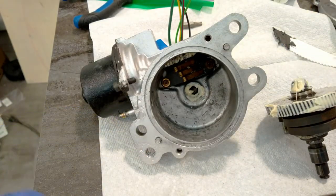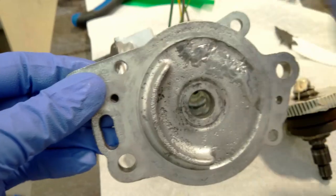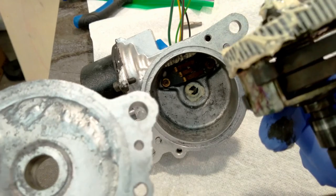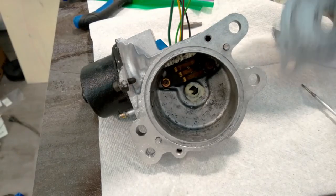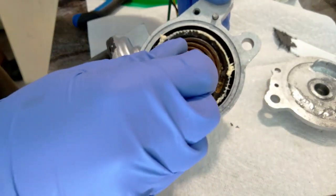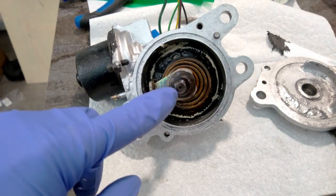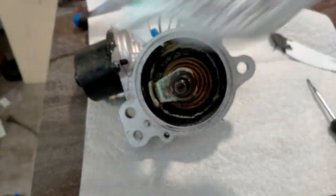Alright, it's time to put this part in, but the orientation is somewhat important. On this half, there's this stop. This stop actually acts against this part. So I need to make sure I put it in the right way. So when this gets assembled, it goes on that way. So the stop is over here. So this should go on the opposite side. Something like that. I'm not going to worry about this orientation because that will sort itself out later. I just need to be able to put this piece back on.